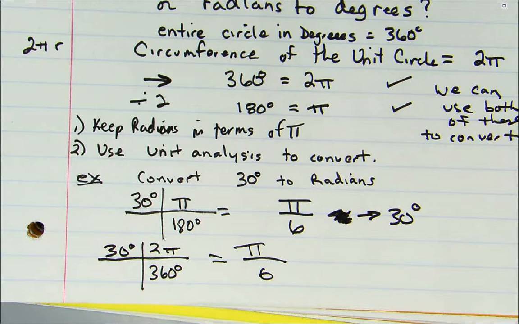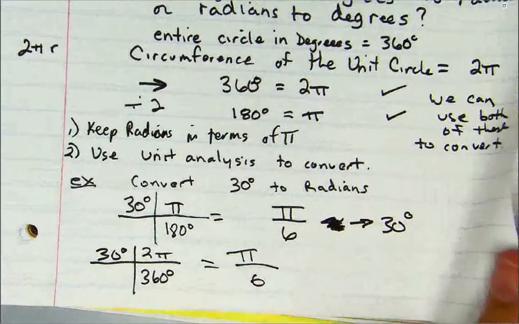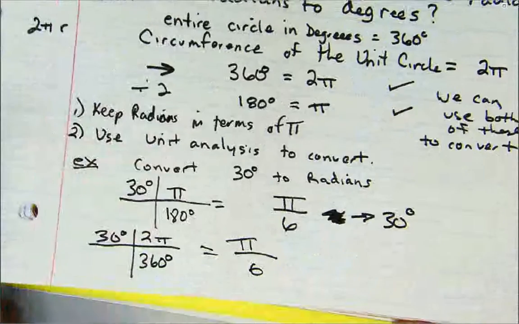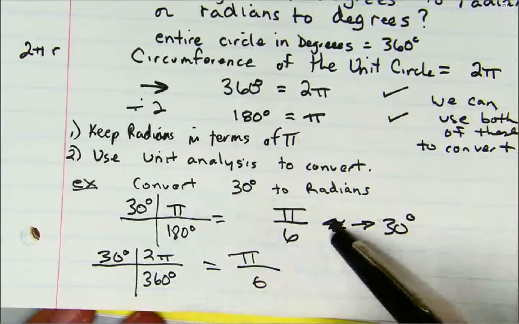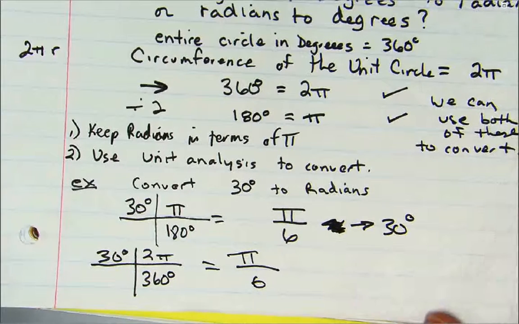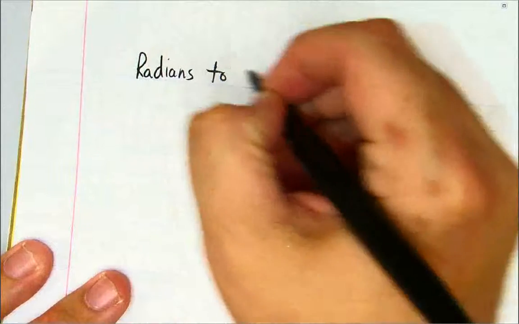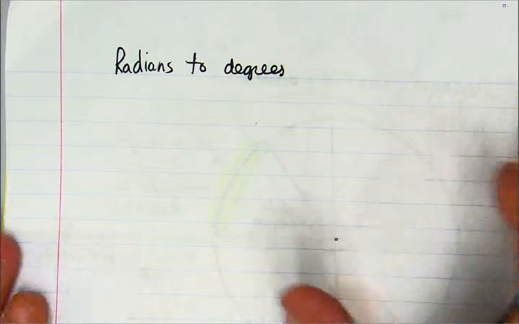Now, here's your task. This is your task for tomorrow. Okay? But first off, is everybody okay with just this idea of converting from degrees to radians? Now, if we had radians, I should show you that too. I should show you that before I give you your task. Radians to degrees. Same thing.